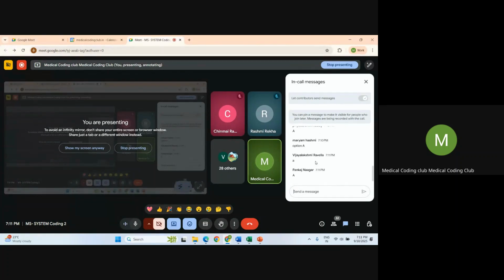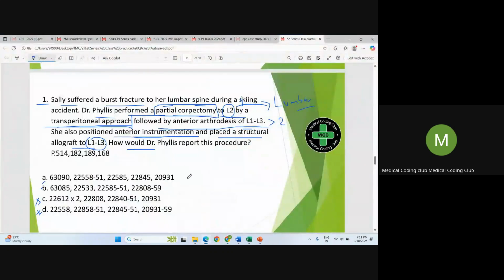Okay, so many of you gave the answer, which is correct. But see how easily you have navigated the answer. You got to know the modifier importance and you got to know the hierarchy. Like after decompression, the arthrodesis will come, and after that where you have to append your modifier. Everything you are aware of before going to the concept. So easily, without taking 2 minutes of time, you can lead your answer to option A.